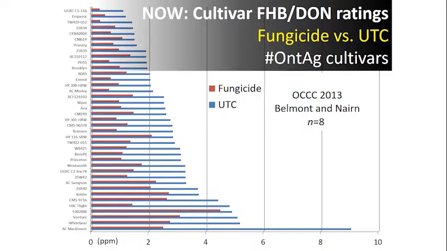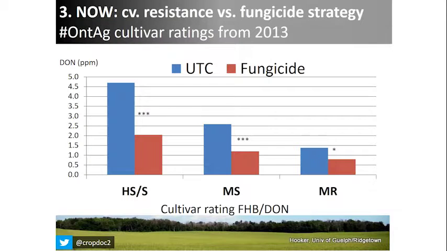You can see when the optimum heading date is in the field and spray accordingly, okay? But for reduction in DON toxin, we can expect roughly a 50% reduction with an appropriately sprayed fungicide. So number 3, we recognize this as a very important tool right here.